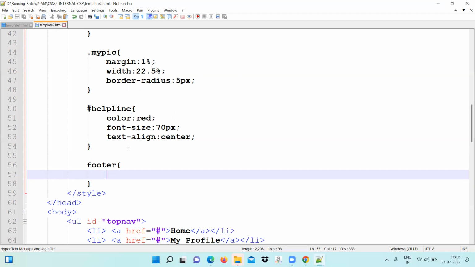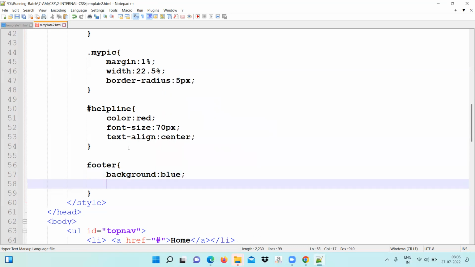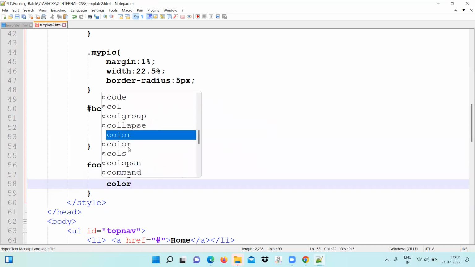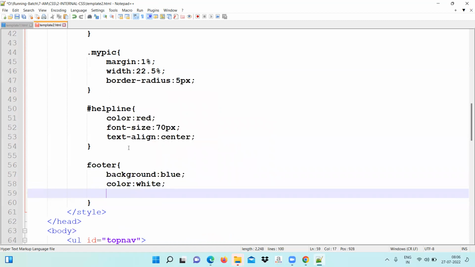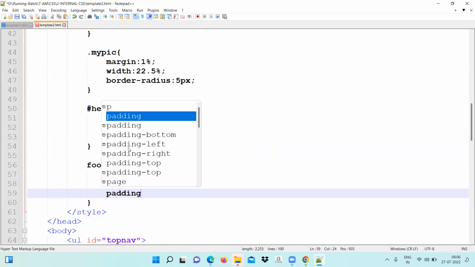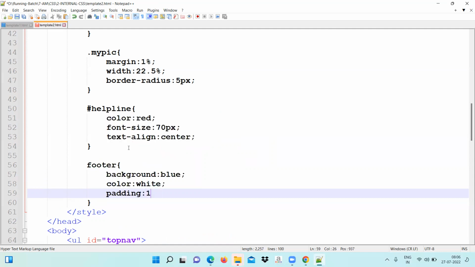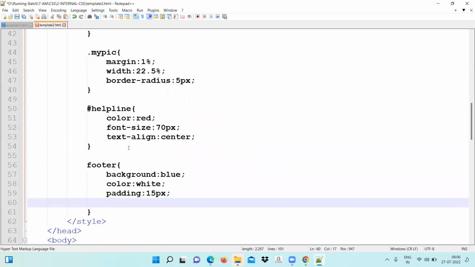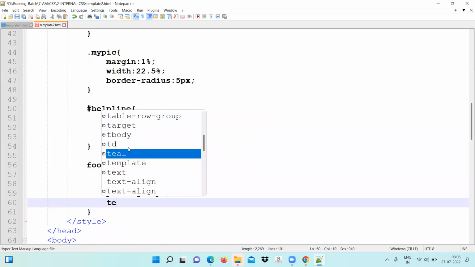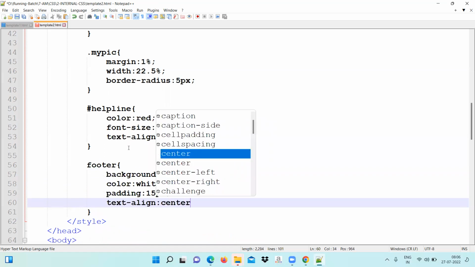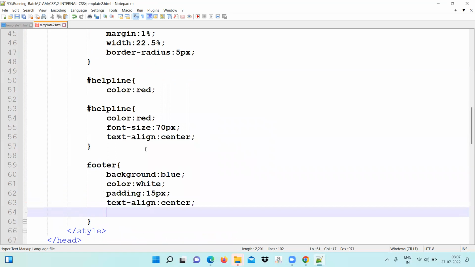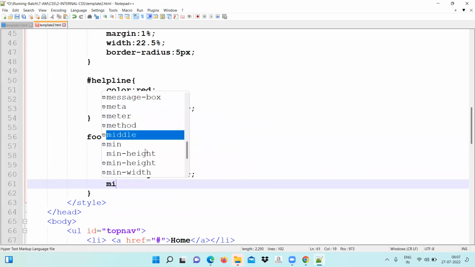Footer will have some background. Give it a complete blue color. The color should be white. The padding of the footer, 15px is okay. Text align center. And then the minimum height of the footer, or you can write height.